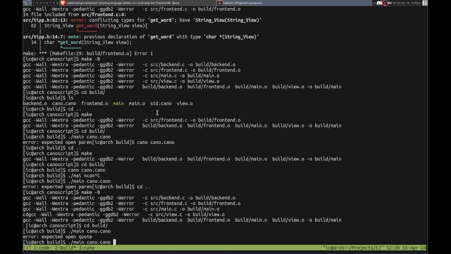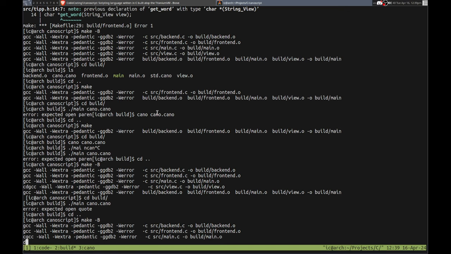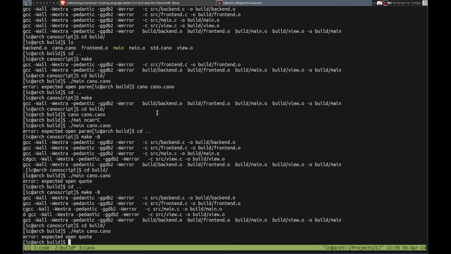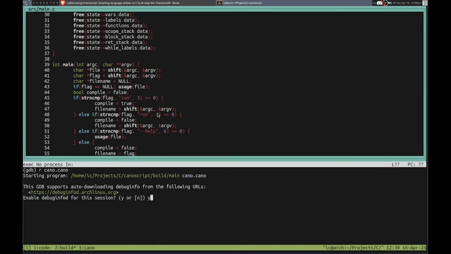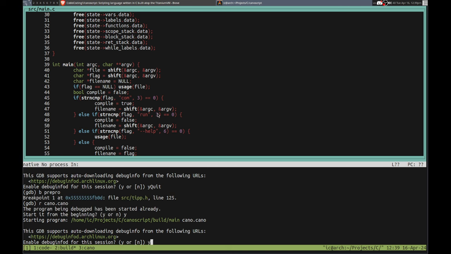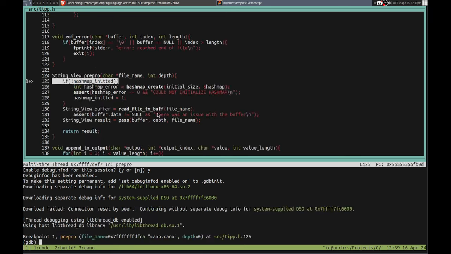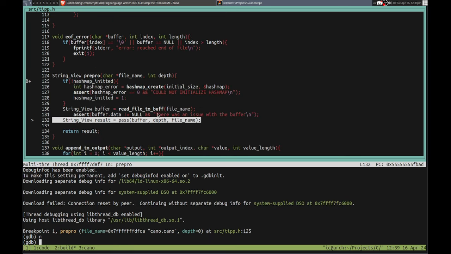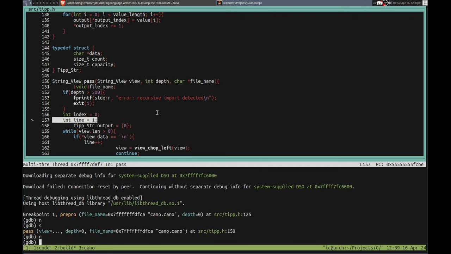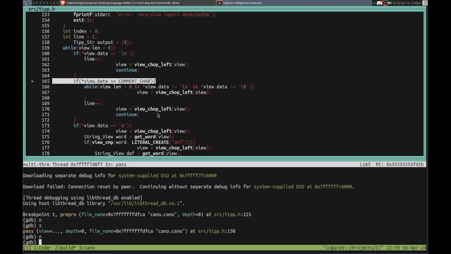I should probably use GDB to see where we're at. Unless it works now and it just didn't build properly. No, okay, GDB slash main. Not yet. I want to actually break on pre-pro. Run. Yes. And we'll just go through, because it's the first thing, so it's not going to be that crazy. So we go there, step into this, step on through to the other side.